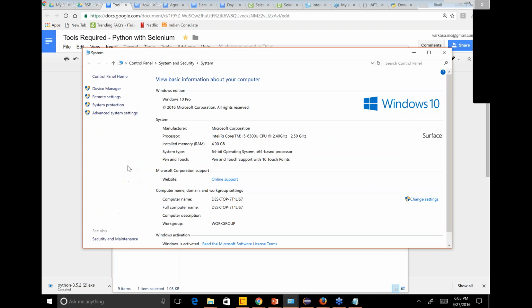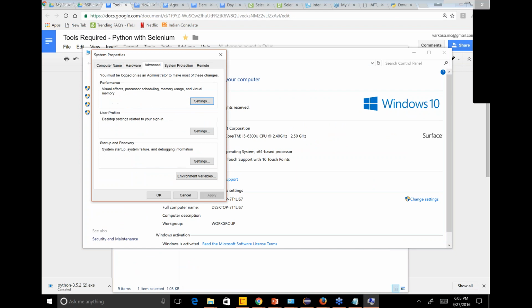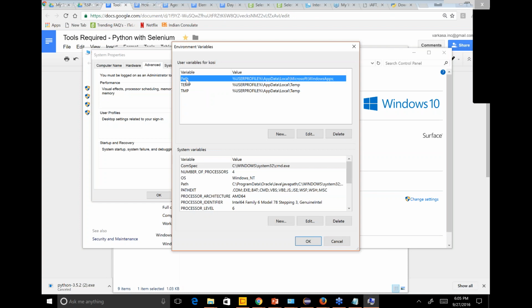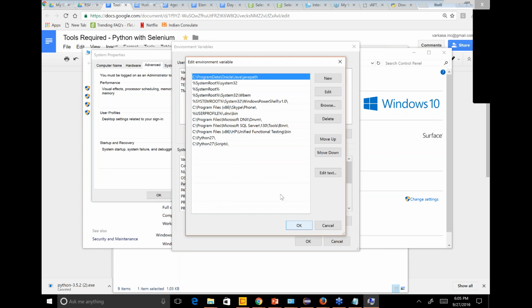Under properties, you will see advanced system settings. And in here, you will see environment variables. Click on them. What we are interested in is the variable called path. Under the system variable called path, say edit. It will show you the various paths that have been created.